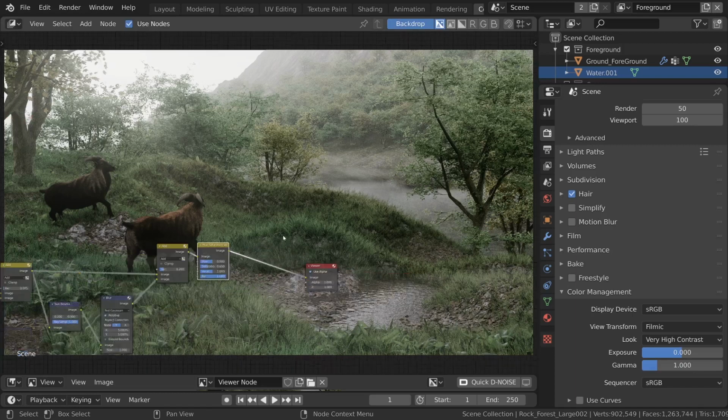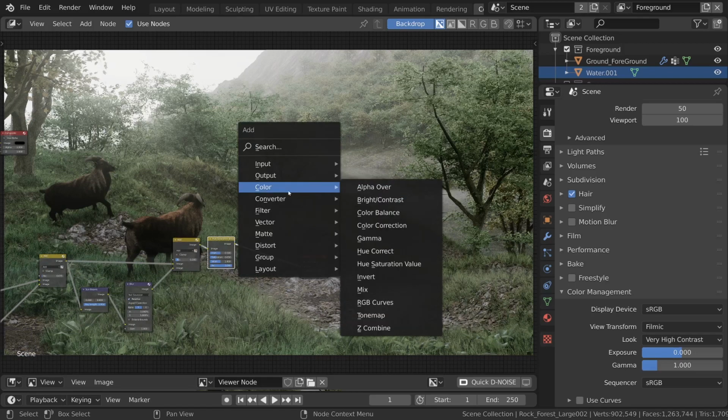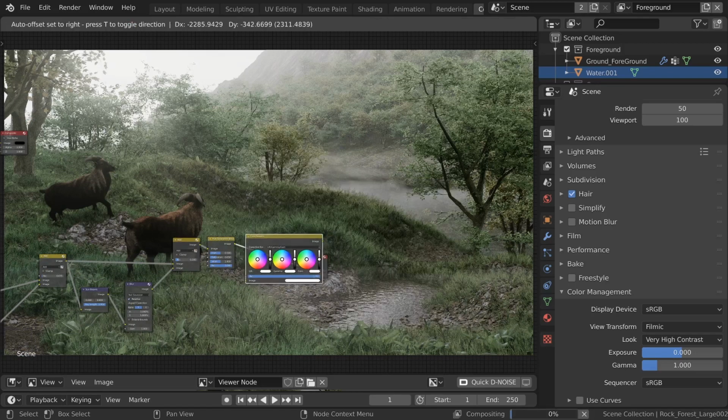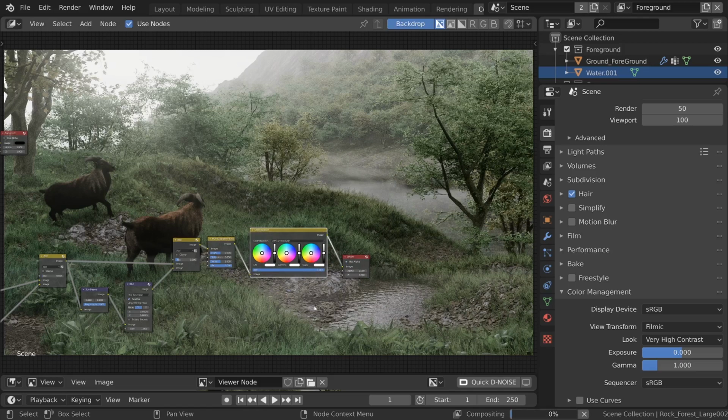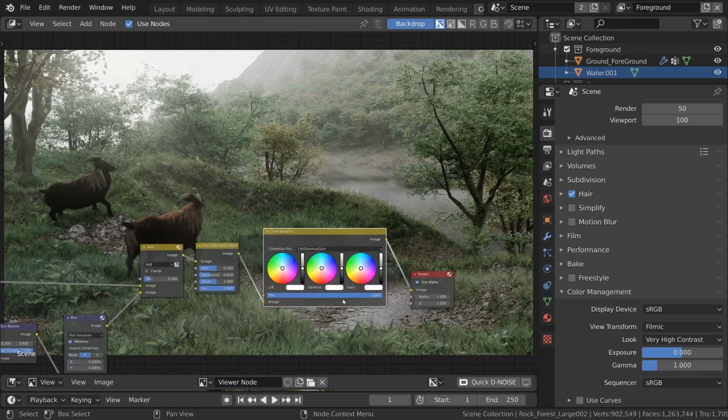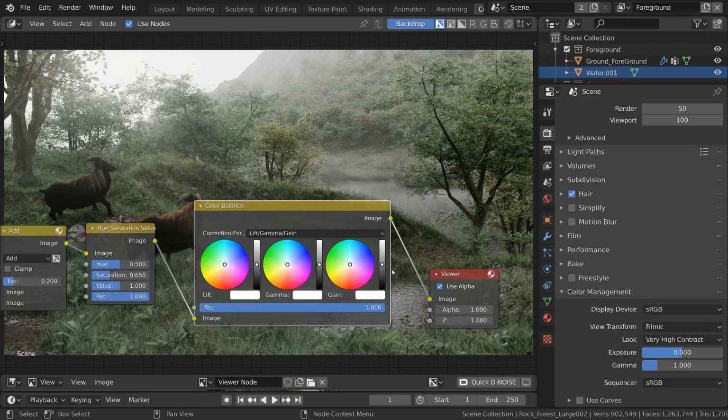Fantastic. Okay, so with that done, I'm going to add in a color balance node. And I'm just going to play with this until I get something that I like the look of.